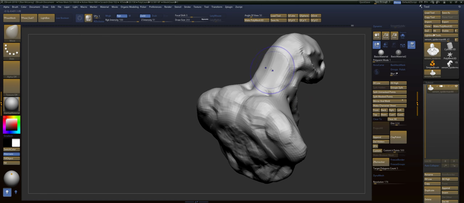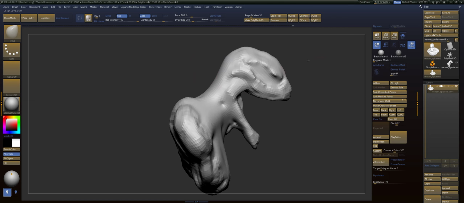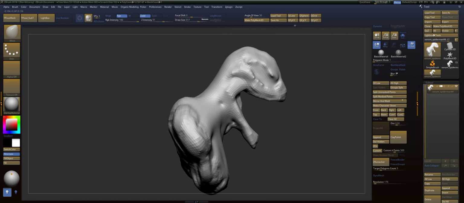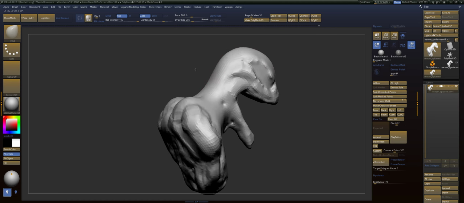So smooth that out. Alrighty, so what we need is some skull structure here first. Okay. We need a nice solid skull with no waves in it or anything like that.